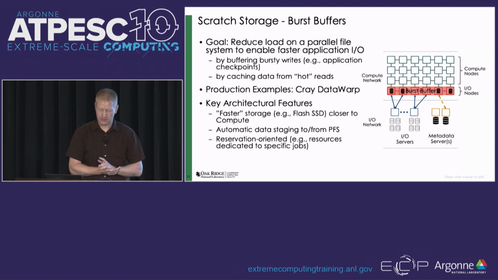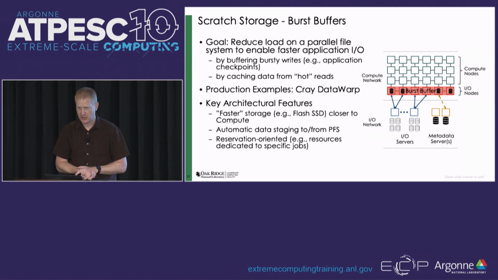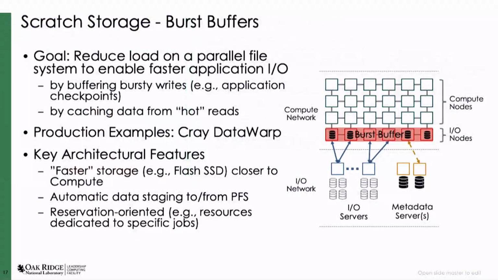So another thing that has been around for about 10 years now, actually, is a burst buffer. So we take the picture we had before, where you have your compute system, and we put a new storage layer on what I will call the I/O nodes. And so the idea here is when systems get very big, it's possible that your parallel file system can no longer handle the load.